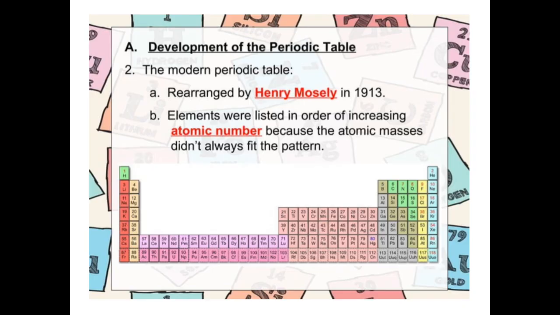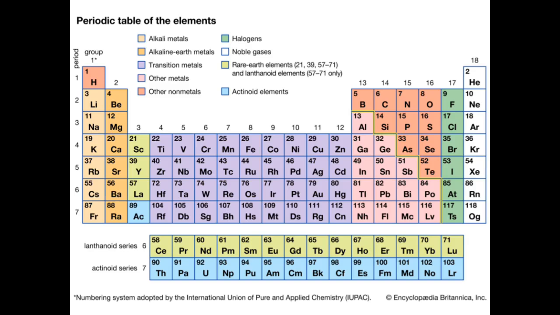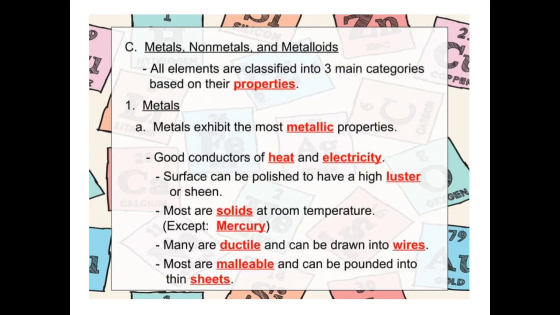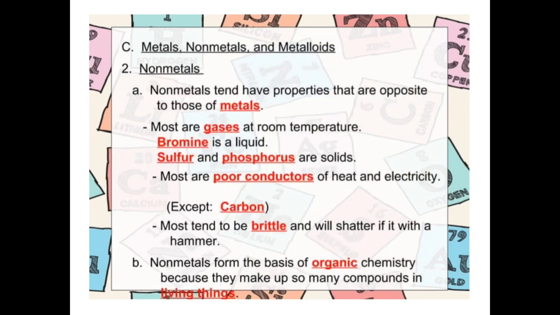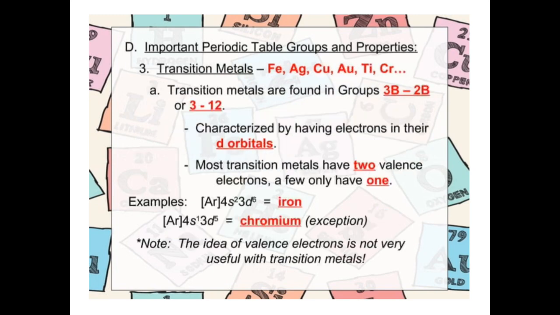We've looked at the modern periodic table and Mendeleev's periodic table. We have looked at the new periodic table arranged by Moseley, and of course the properties of this periodic table, having periods and groups, and how the elements are classified. We looked at the periodic law, how the periodic table is organized, the properties of key different types of elements, and the important properties of each specific group in the periodic table.